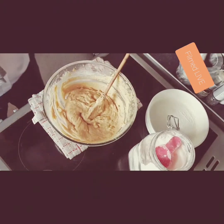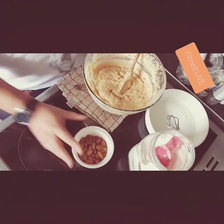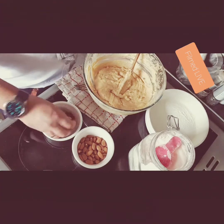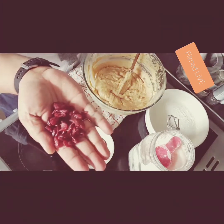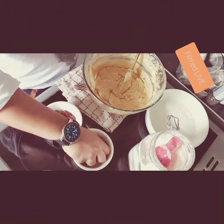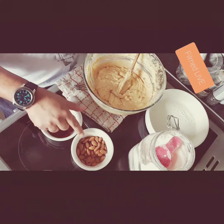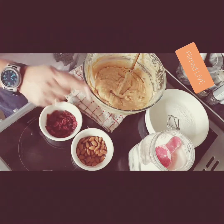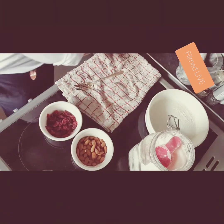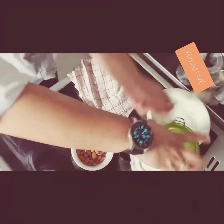Okay. So I've got a couple other ingredients for those of you who haven't seen this. I have a couple other things that I wanted to add. This includes some dried cranberries. These are things I just had in my store cupboard. And some almonds. I think what I'm going to do first with the almonds is toast them a little bit. I'm going to crush them first. So I'm going to leave this to one side, make a little bit of room. I don't need this anymore.